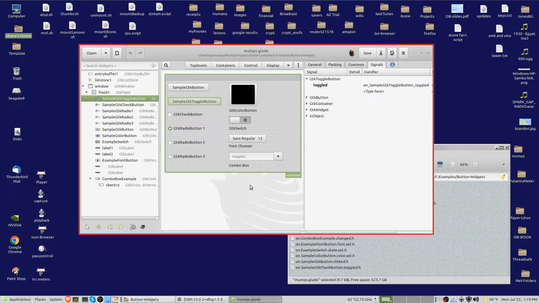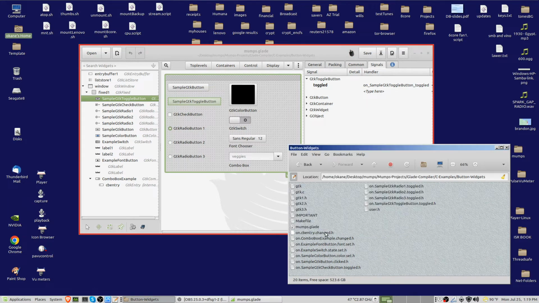And this is one of the examples I'm using. So this is the Glade program, the Glade layout, and you see it in the directory here. The project is called mumps. Throughout this, the projects are called mumps, mumps.glade. With time, I'll improve it so you can change the project names. But for the moment, they have to start with the word mumps, and the extension is glade.